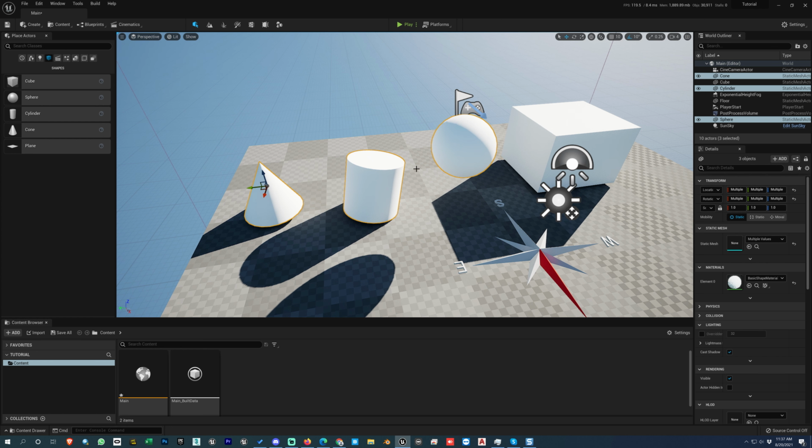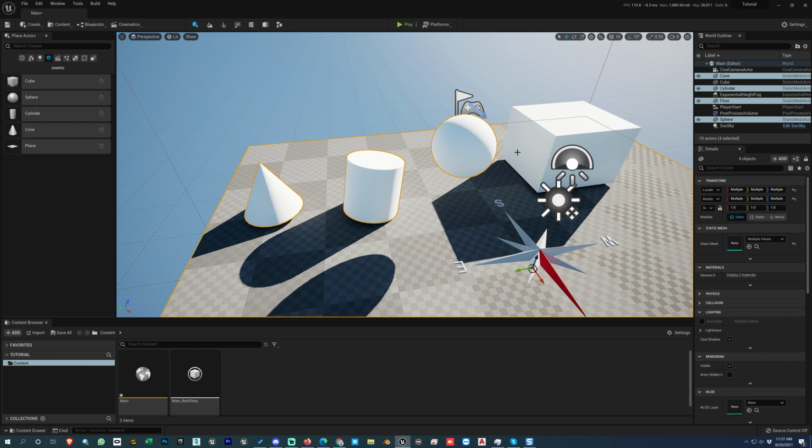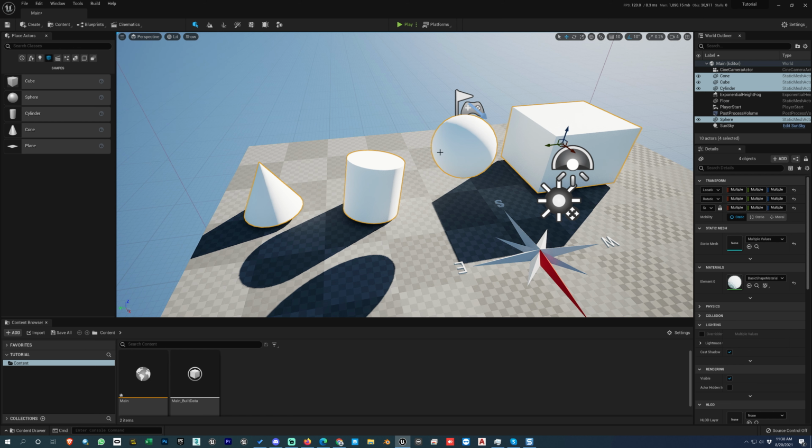When objects have been selected and I press Shift, I can only add, I cannot remove any object. It will always either add or keep it as it is. But when we press Control, we can add to the selection or subtract from the selection. So you have to understand that: Shift will add, and Control will add or subtract from the selection.